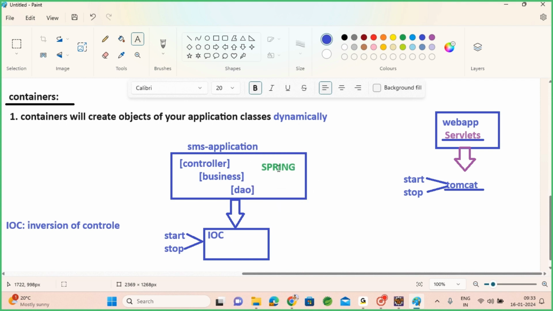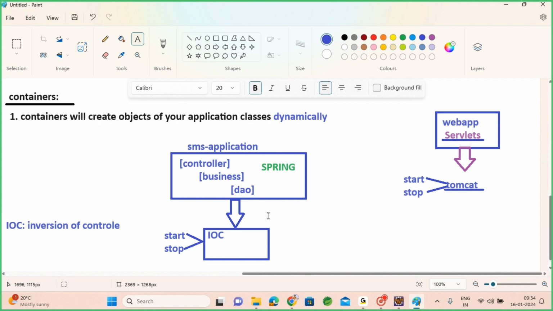You can start and stop them. What do they do during start and stop? When you start the IOC container, it will create all these objects, controllers, business, DAOs, whichever classes you have written. Why are objects required? Without objects, can't we run applications?